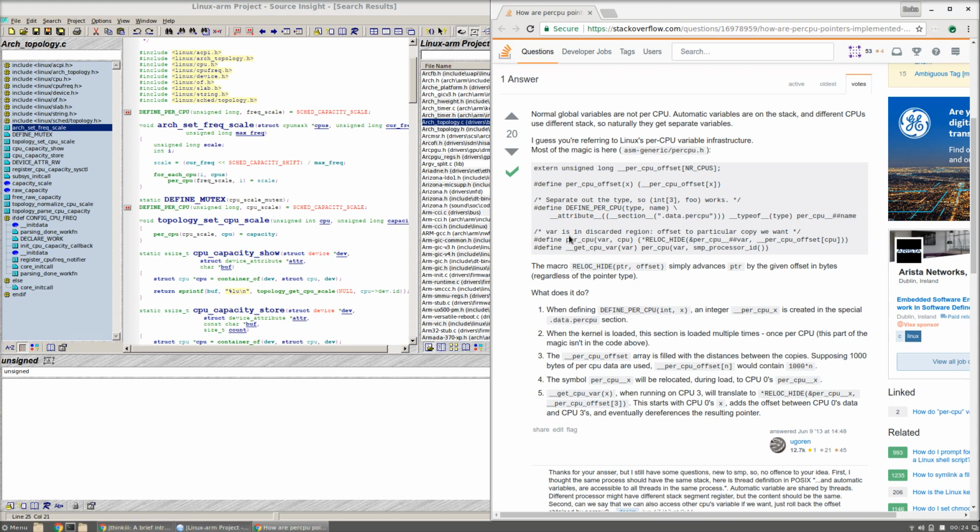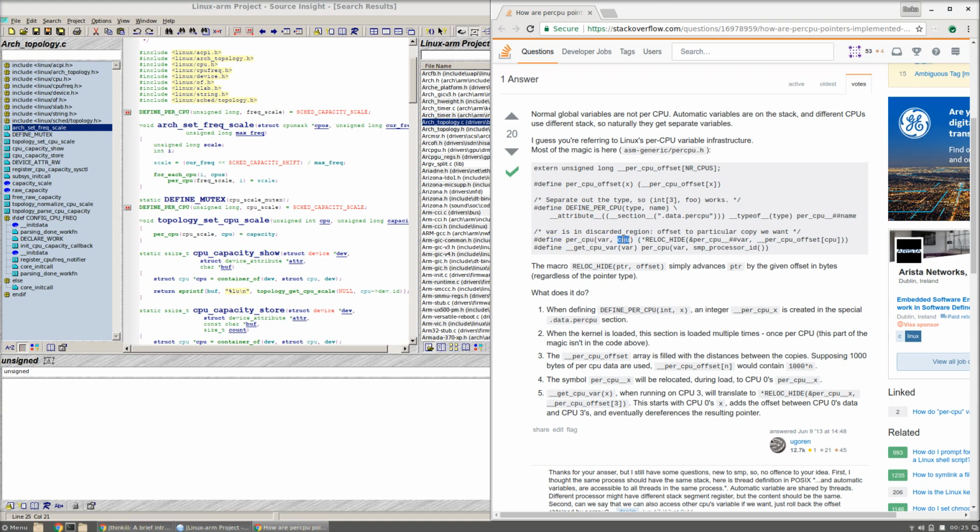And after that, what we have is a comment saying var is in a discarded region, offset to the particular copy we want. I'm not sure what that means, but let's take a look. I assume this specific macro is to retrieve the value of the variable of the specific CPU.